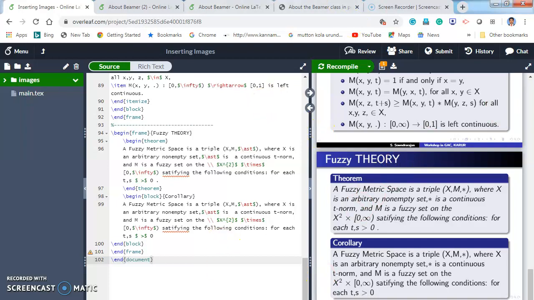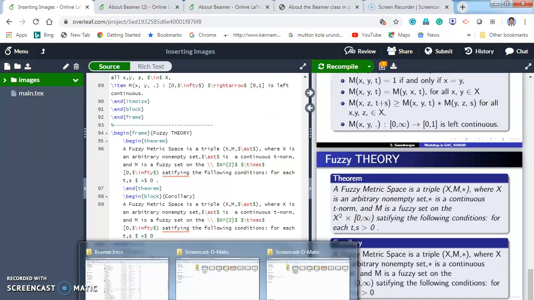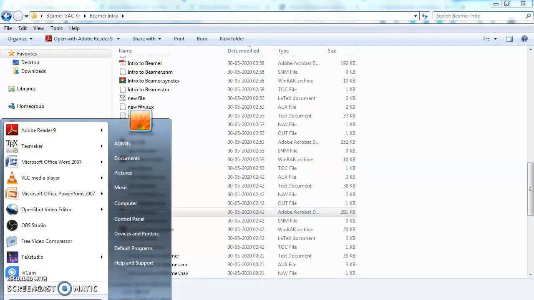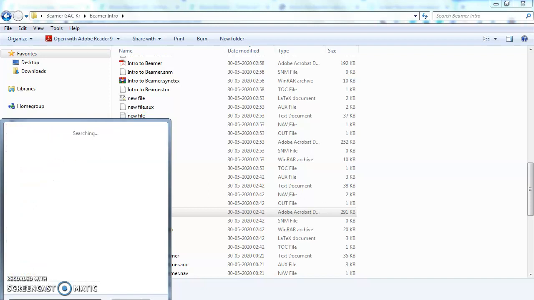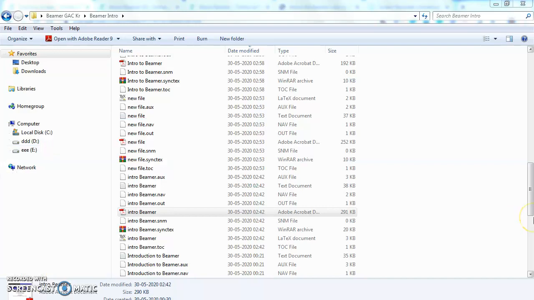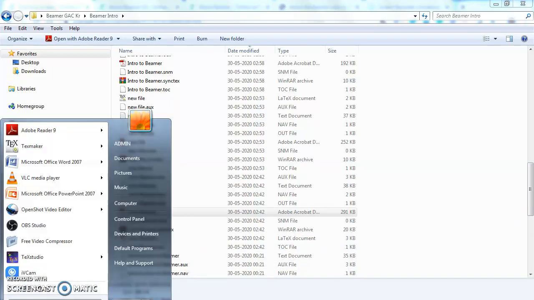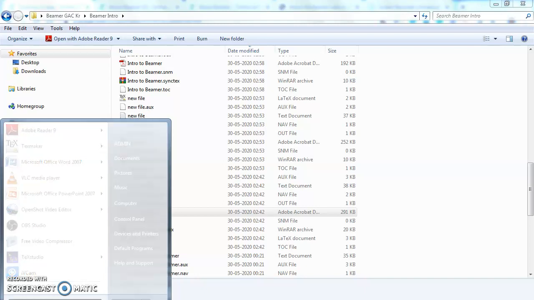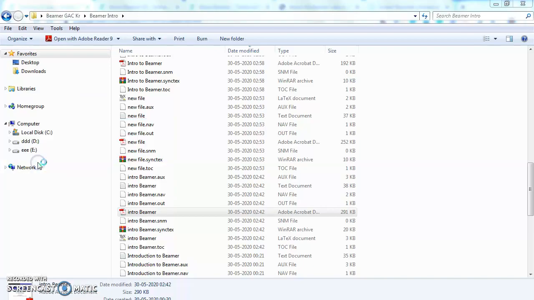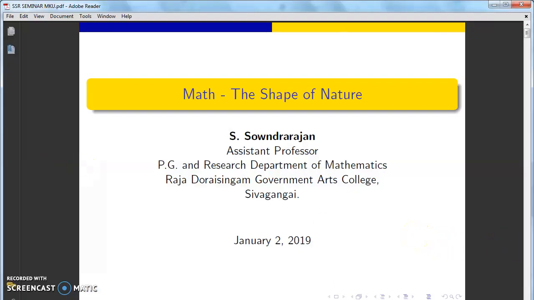Suppose I have an example. Here I have created an example Beamer presentation using many diagrams. If you have a look, you are able to visualize this.